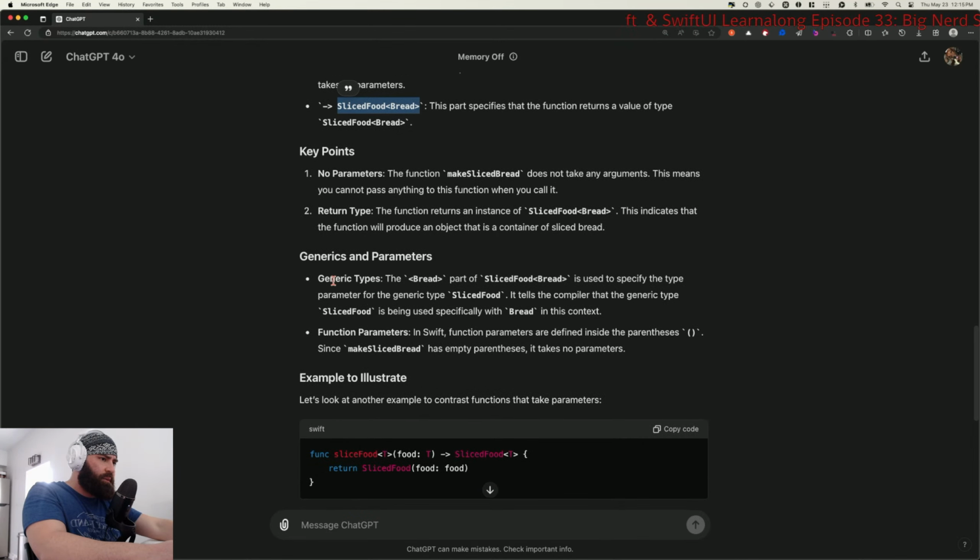Yeah. So generic types. The bread part of the Slice<Food<Bread>> is used to specify the type. Oh, okay, but I didn't ask it the right way. That's why it didn't give me that answer. Okay. Generic types. The bread part of Slice<Food<Bread>> is used to specify the type parameter.